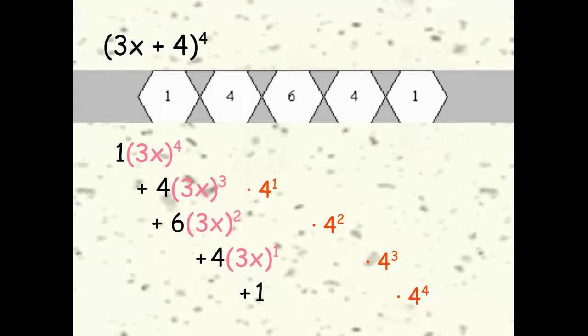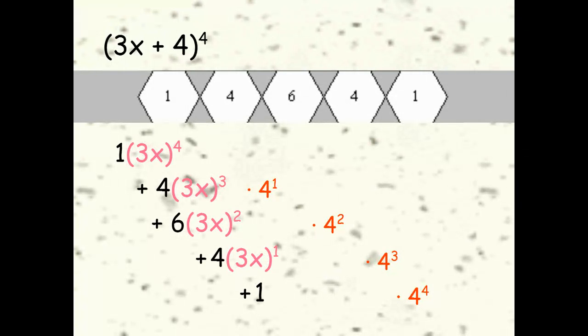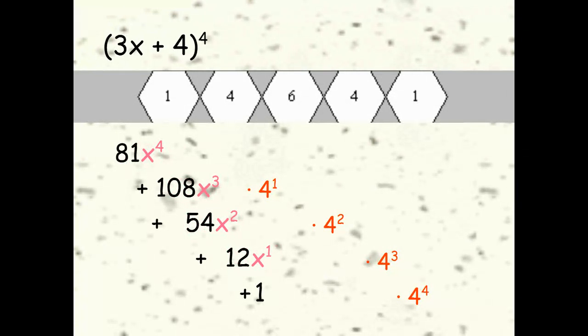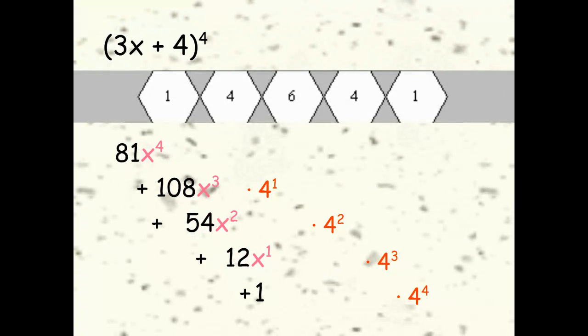Because you know that if I was to multiply 3x plus 4 to the fourth power out, it would get 3x times 3x times 3x times 3x. That's the 3x all to the fourth power. So if I just multiply this whole expansion, I'll get the answer for this particular problem. So I took 3 to the fourth power and so forth, 3 to the third power times the 4, I'll go back for a second. So for instance, in this one, 3x to the third power, it's 3 to the third power is 27, times the 4 makes 108. That's where that came from. 3 to the second power is 9, times the 6 is 54. 3 to the first power is 3, times the 4 makes 12. So that's where those came from.